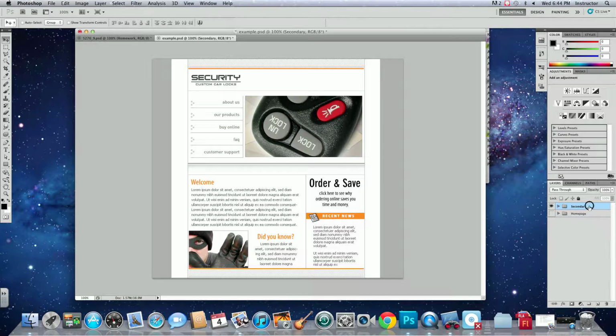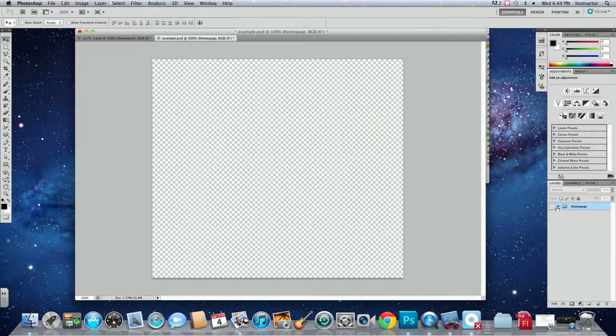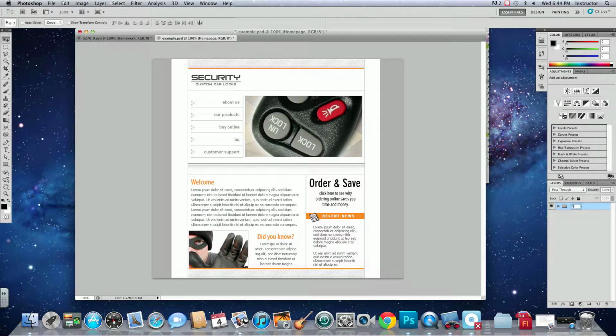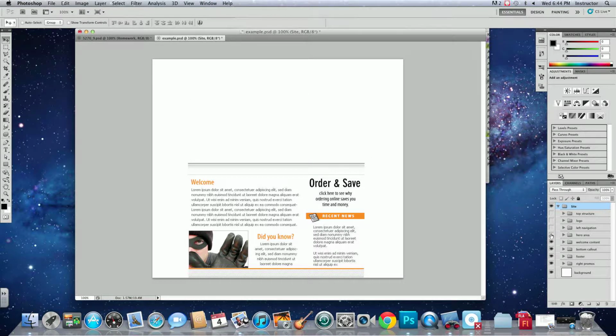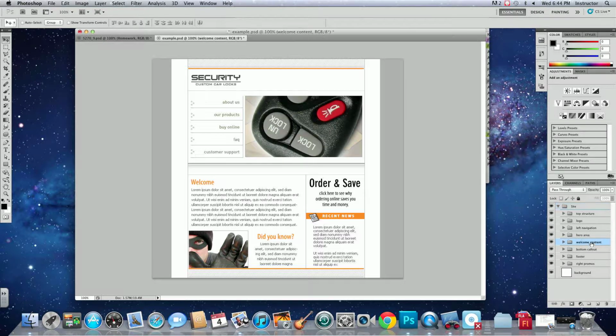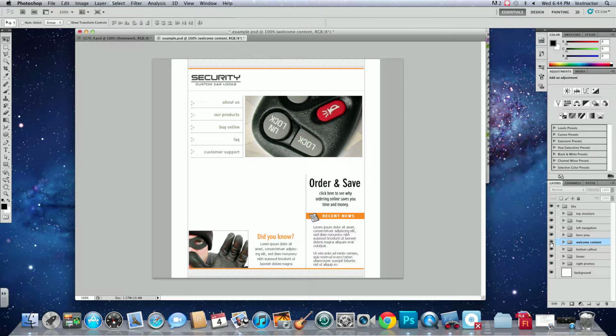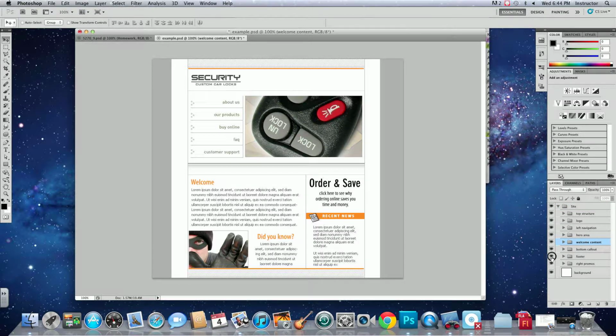So one thing that I prefer to do is I'll usually have a layer called like Site, and I will keep the top structure, the logo, the left navigation, and perhaps the hero area. Let's say that's the exact same positioning on every page. So I'll keep those where they're at. And then the welcome area, the bottom callout, footer will keep the same, but the right promos, let's move that one up. Those are all about the home page.